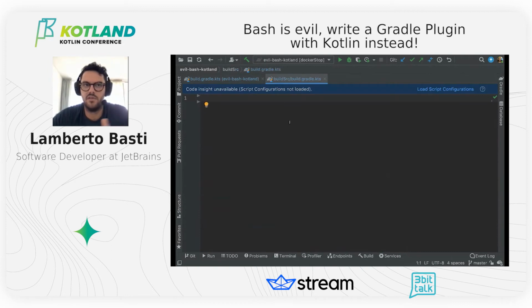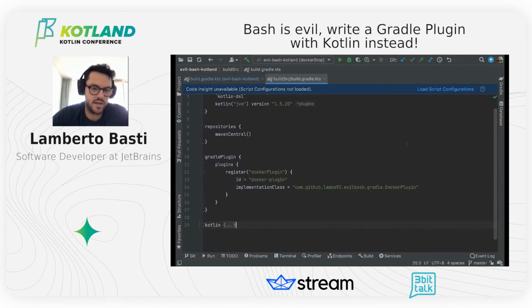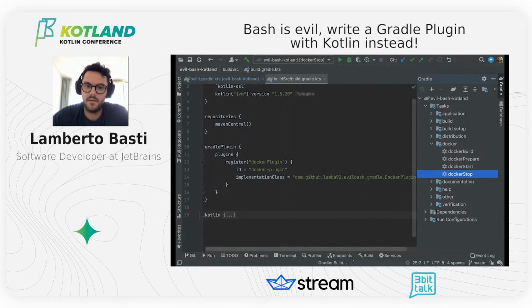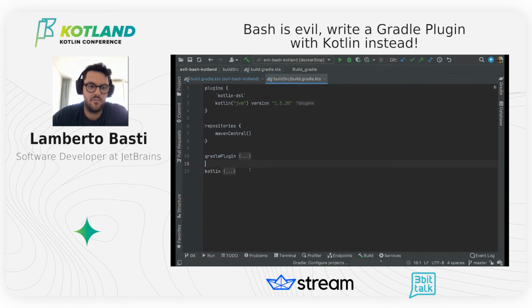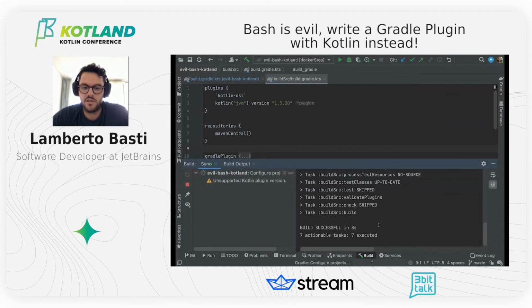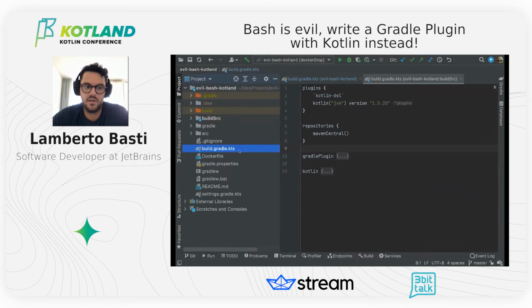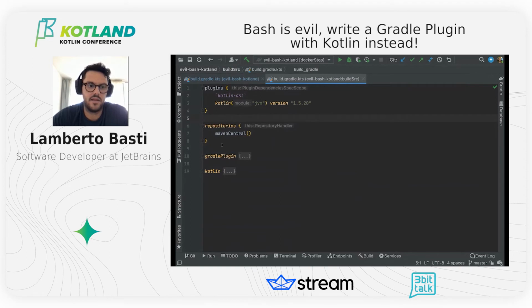The first thing that we need is to actually write some build logic for that other project. I have it already written, and there we go. So let's ignore the Kotlin Lambda here, and let's ignore this one here yet again. We're gonna get back to this one in a moment. Let's wait for Gradle to do its magic and for IntelliJ to do its own. And yes, it got recognized as a project, and everything lit up like Christmas.